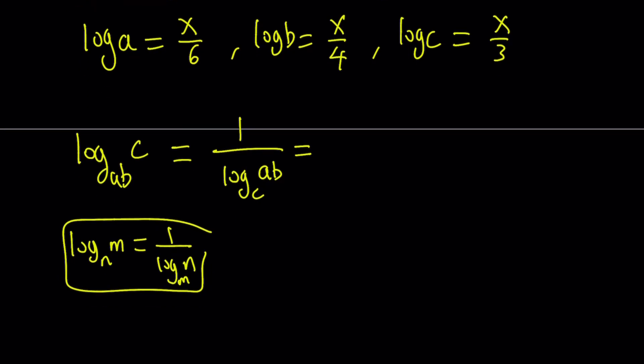But now, AB can be broken down. Because if you have the log of a product, I can put that in parentheses if that's confusing to you. Then I can just write this as log A plus log B. Both of them are going to be in the same base, of course. Great. Now, what can I do with this? So here's what I can do. I know that log A is equal to X over 6, so I can go ahead and turn it into an exponential equation. Let's go ahead and do that here.